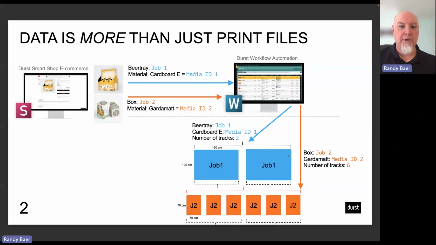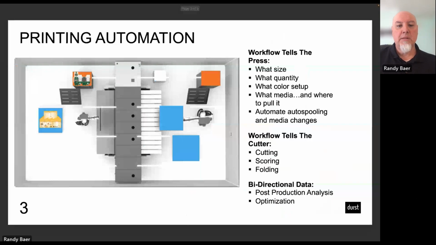Digging a little further on that, let's really think about this, okay? You're in a printing facility. Here is your printer. The nice Durst P5, we hope. But again, it can be other presses. So workflow tells the press what size, what quantity, what color setup, what media, and where to pull it.